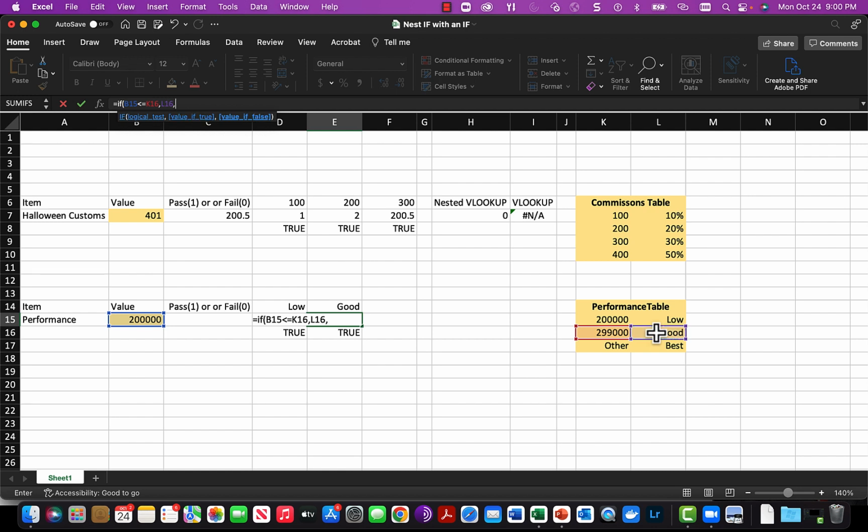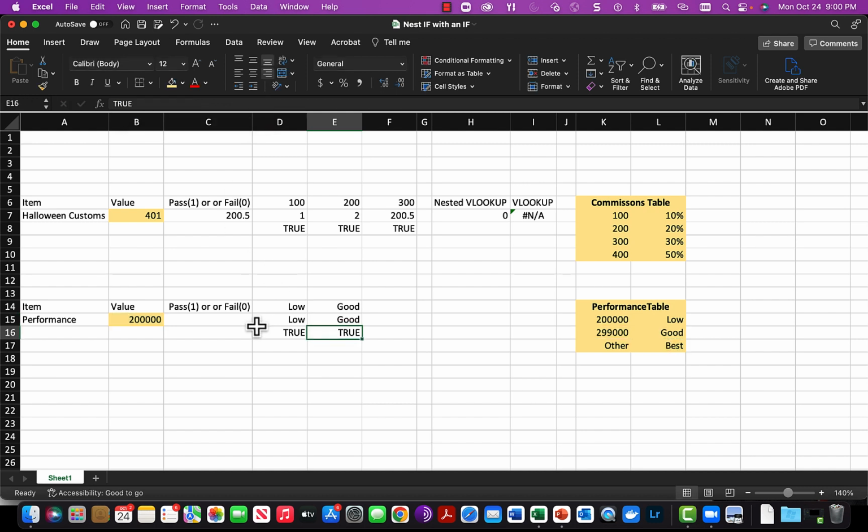Otherwise, what do we do? So if it doesn't meet the first criteria we got, the second criteria we got, now we just need to cap it. Well, if it's not 299, that means it's something else. So something else is best. It means it's above 299, which is really our threshold, 299,001, or 299,001.01, a penny. We'll give the next one. So we close it out with the best.